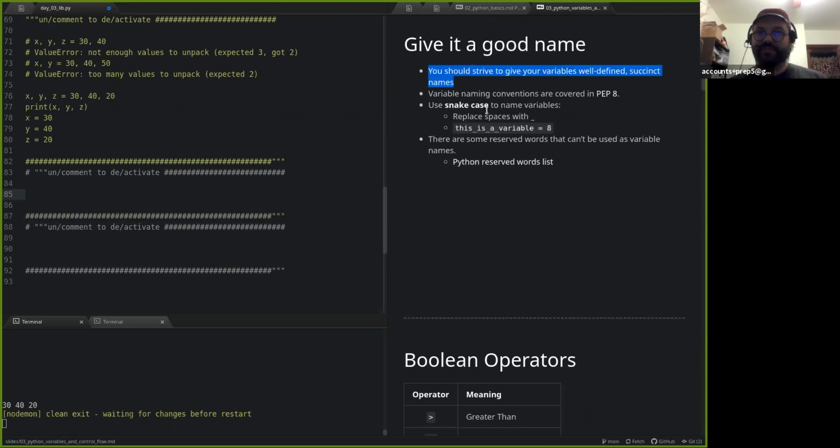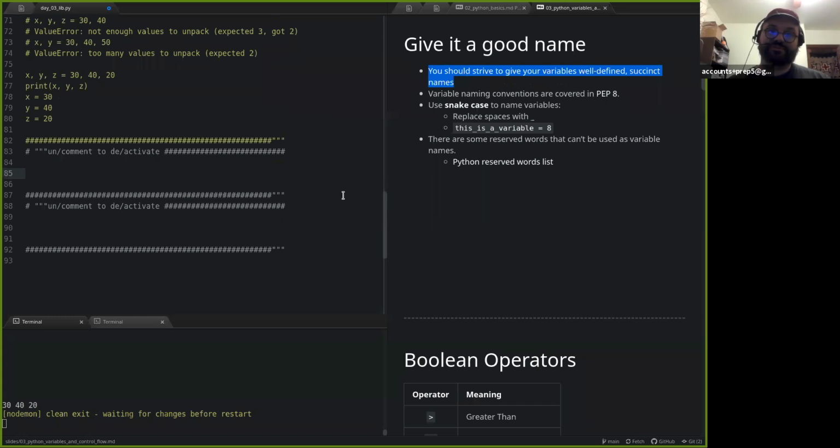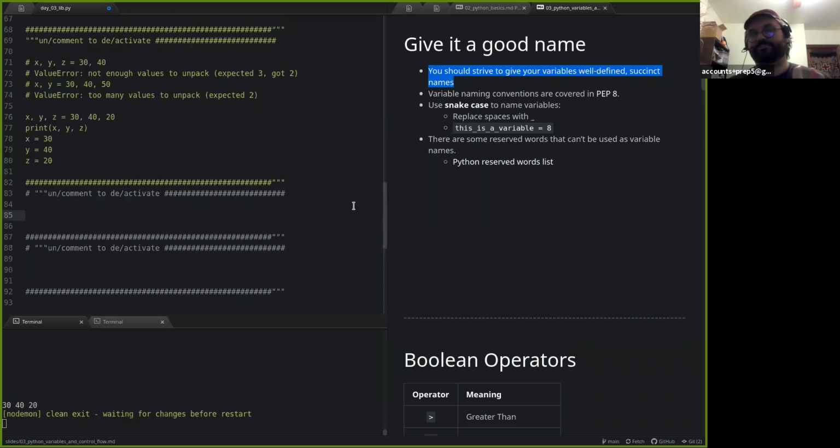Giving it a good name. So you should strive to give your variables well-defined, succinct names. There are a number of little abbreviations that I use for different variables. I will often try to include something about the type.